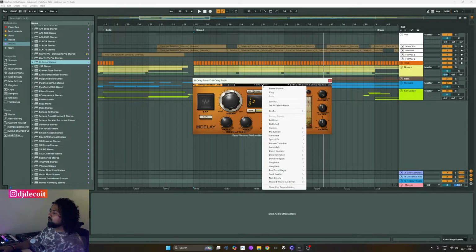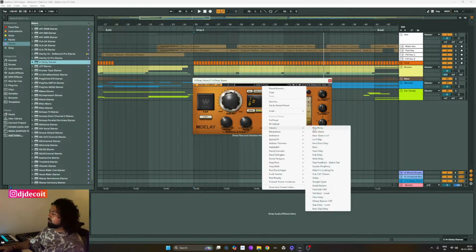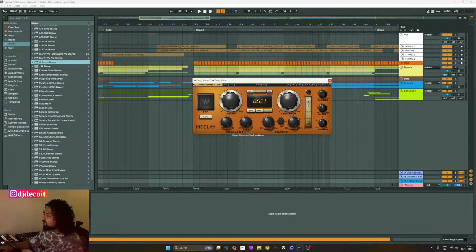Now we would like to go to any of the classic basic ping pong settings, and go to BPM host, and we can have it triple or dotted, 1/4 dotted or 1/8 triple. And what's the feedback setting, like 65? We'll see how to touch that bit and adjust that based on when we send some signal through it.